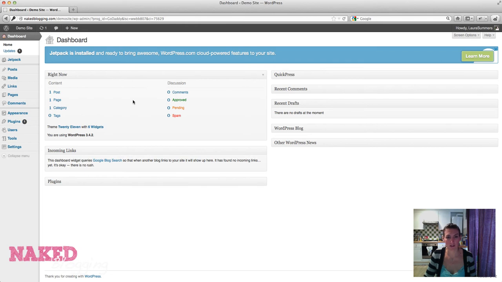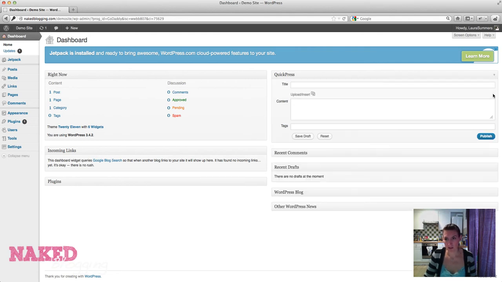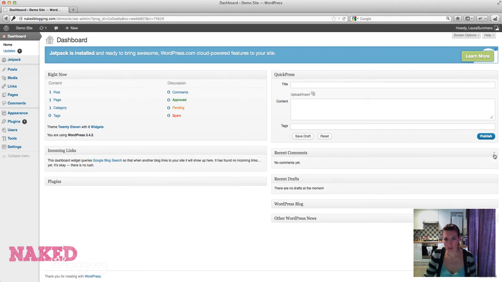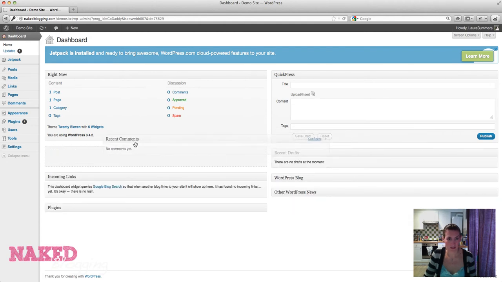So if I was to log out now, when I log back in, all of these windows that I've minimized will still be small and minimized. So if I want to add more things, I'll just open some of these back up so it looks a little bit more familiar. That's sat in there.